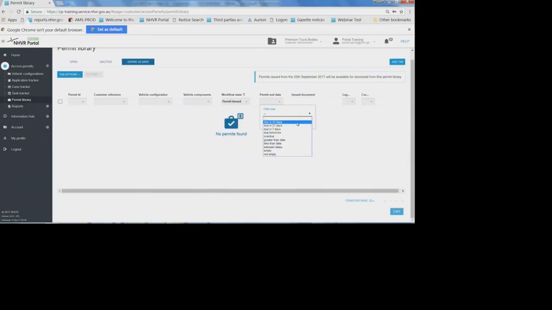So the 42 days, hit apply. As you'll notice, nothing will come up, but essentially that gives you that 6-week window that we seek as a part of your reminder that comes out as part of the portal itself to let you know, essentially, hey, this permit's expiring in 6 weeks. It may be a good idea for you to have a look at the application and see if you wish to renew it, or if you would like to let it lapse, that's fine, you can do so as well. It's about being informed, isn't it, and having plenty of lead time to make those decisions.